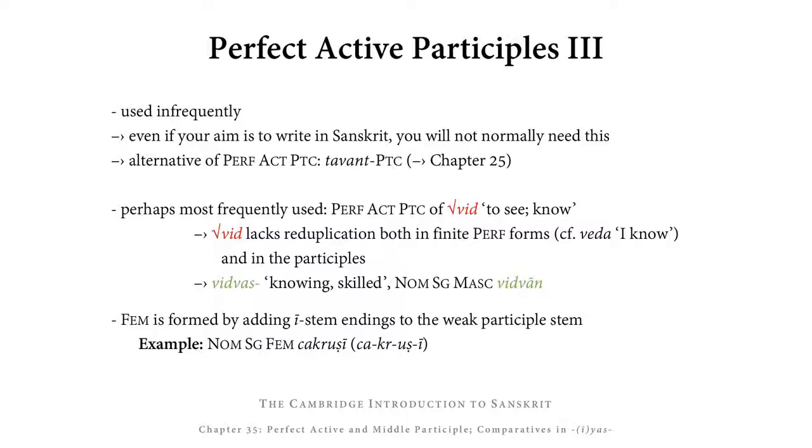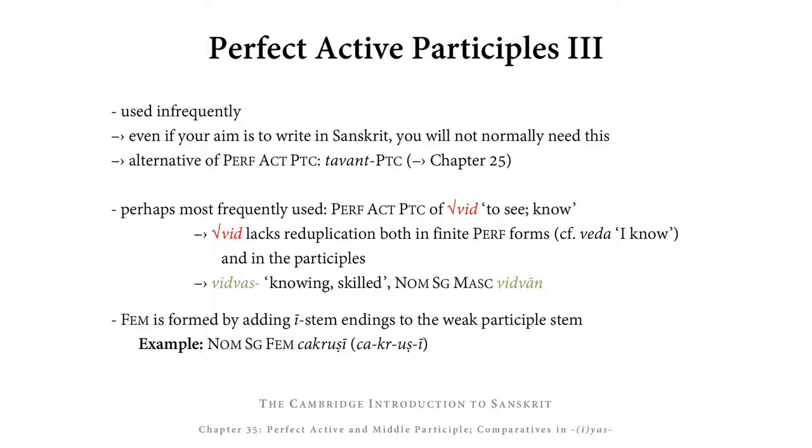At this point, hopefully, you should be able to recognize a perfect active participle when you see it on a page in a Sanskrit text. However, these really are used rather infrequently in classical Sanskrit. So even if your aim is to write in Sanskrit rather than just, in quotation marks, to read Sanskrit, you will not normally need to form one of these perfect active participles.